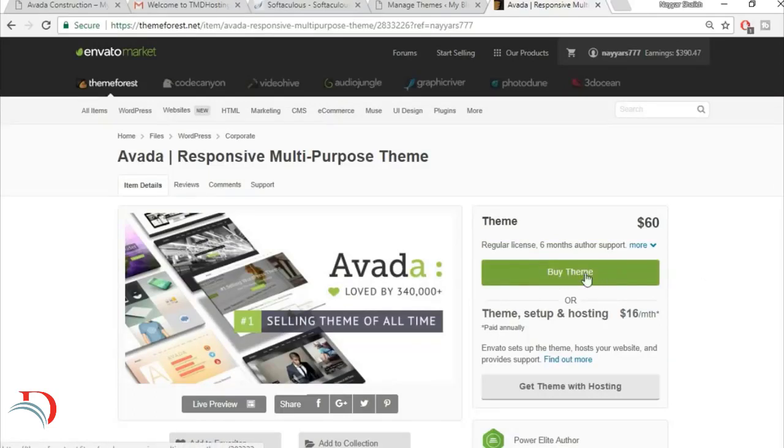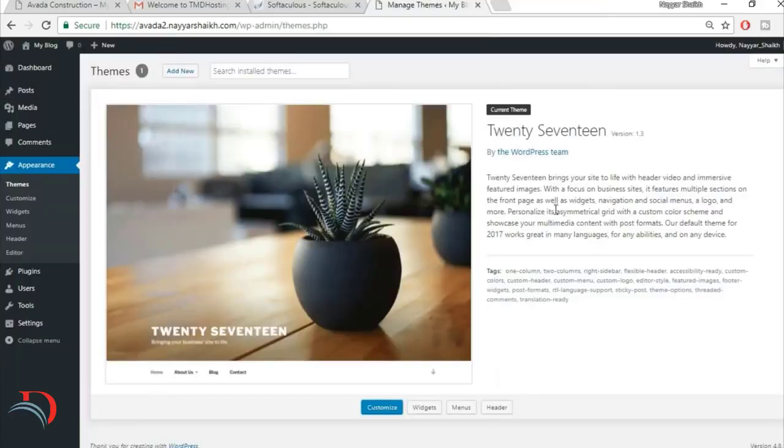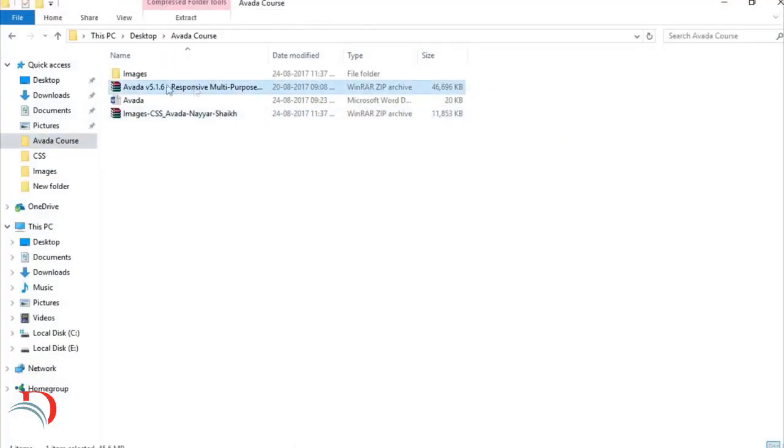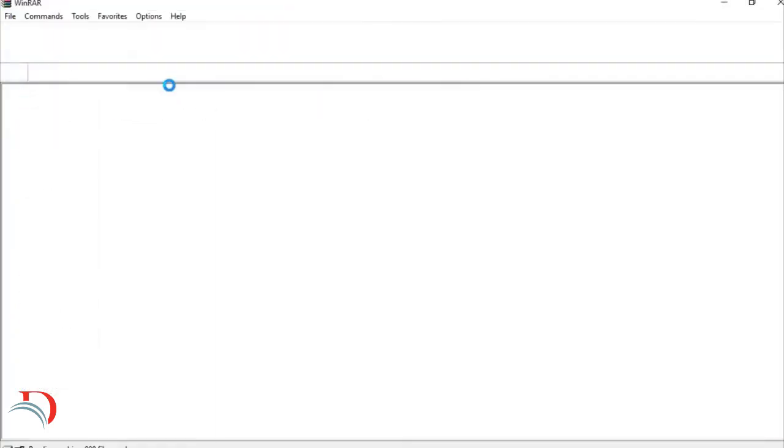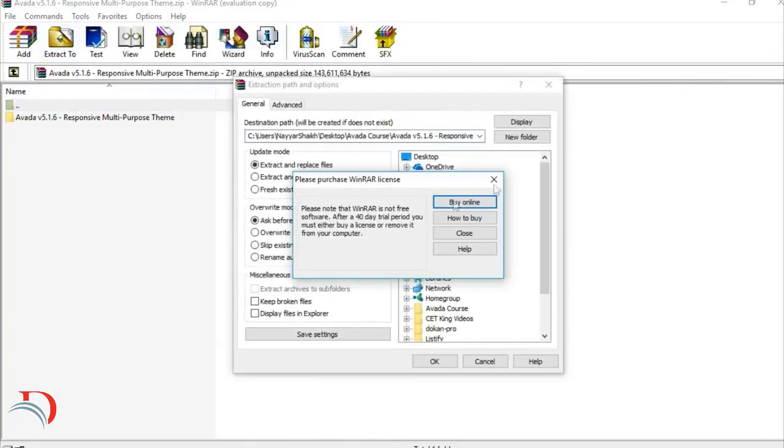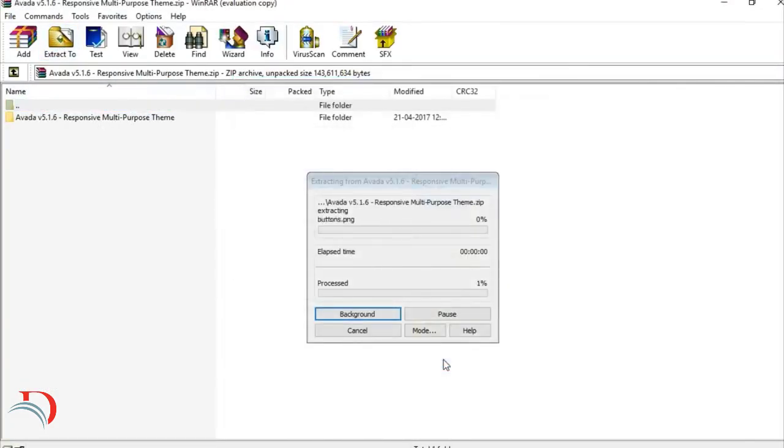So what you have to do is just click on this button which says buy theme. I won't be doing that because I have already bought this theme, so let me show you what comes next. Okay, so once you click on that buy theme button and make the payment, you will get this file over here. This is how your downloaded file will look, but this is not the file that we have to upload actually. Okay, what you have to do, open this file, and you can extract this file. Okay, so we'll need the extracted file for this one.